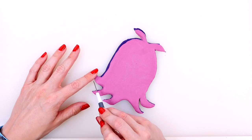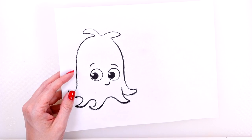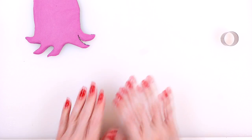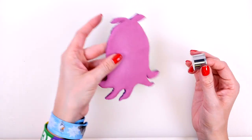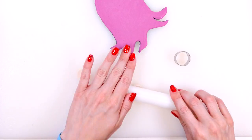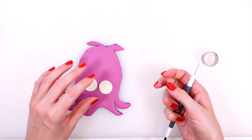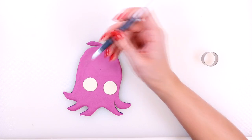The next part I'm going to work on is her eyes, and I'm going to use this cookie cutter to cut out two eyes in white. I'll set this aside and grab some white Play-Doh. I think these eyes are a little bit too thick, so I'll just roll them a little bit thinner. Here I'm just tucking in the edges on the white so that the lines look really clean.